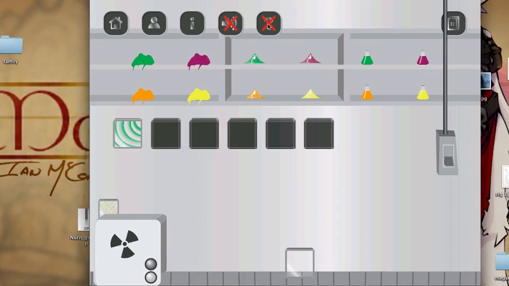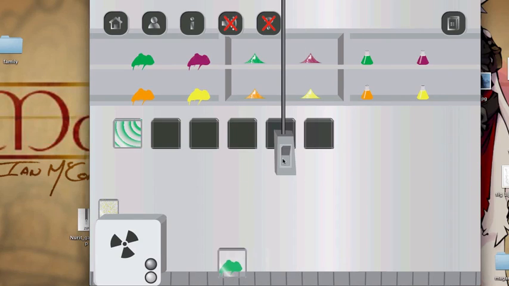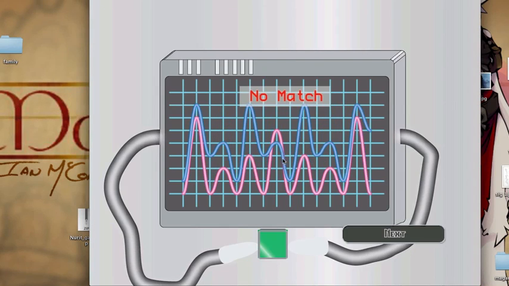Actually, if I had left the clues on, it would have sent me to the journal at this point, but let's just go a few more steps. I'm going to drag this green goo right over here and see if the secret rule is green. No, it's not.